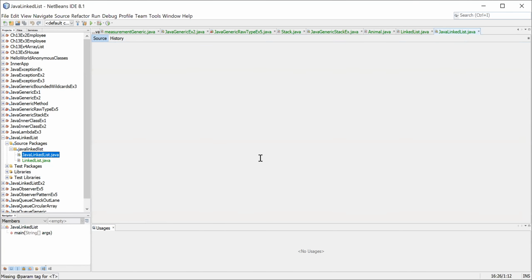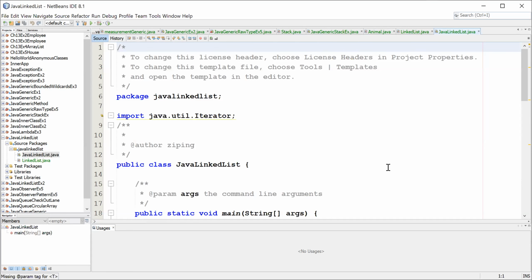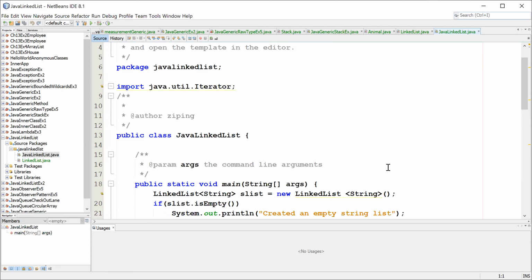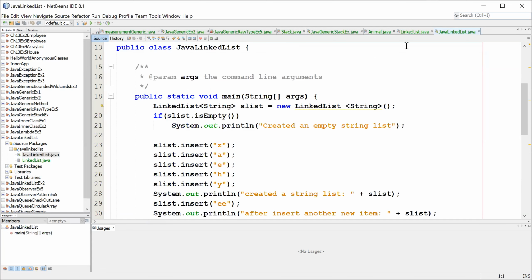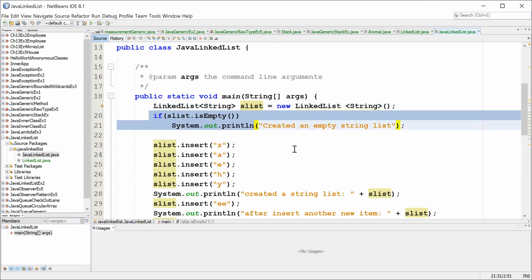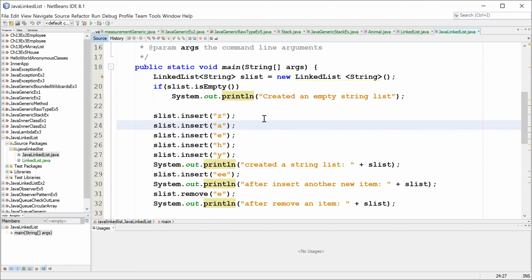So next, let's take a look at the driver part. For this driver part, what we do first is create a string linked list. And we first check if it is empty. Then I'm going to try to insert some strings.